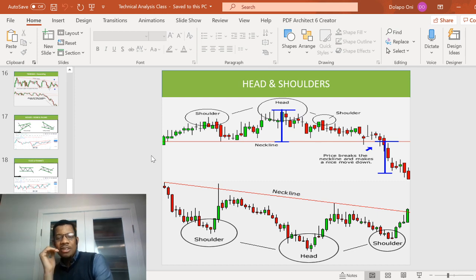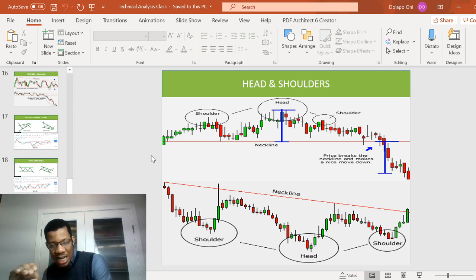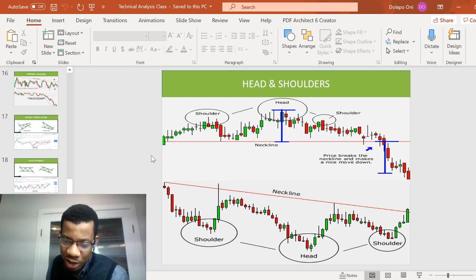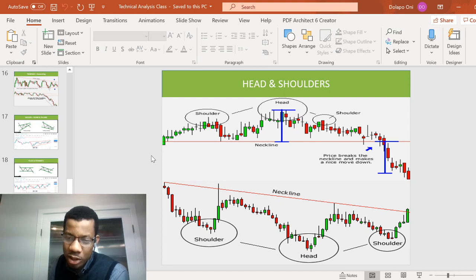Now, trading heads and shoulders, you trade at breakout points also. You trade the moment the shoulder is confirmed and it's breaking out of the neckline. That's when you fire. That's when you pull your trigger. You don't want to pull your trigger at the bottom of the shoulder. You wait until the shoulder is fully formed. You don't pull your trigger at the head. You wait until your head and your shoulders are fully formed.